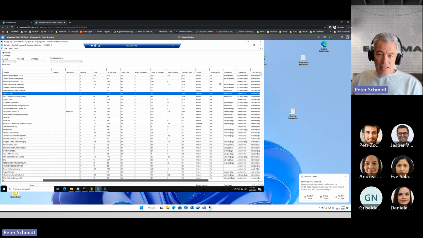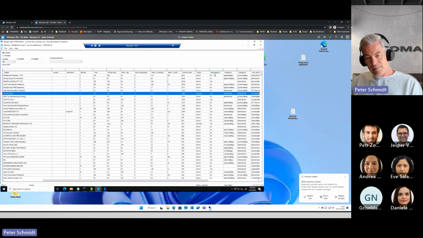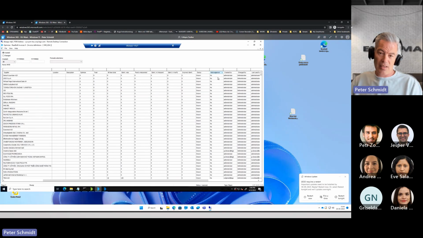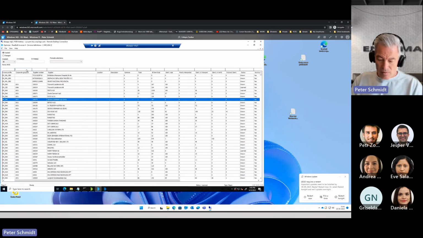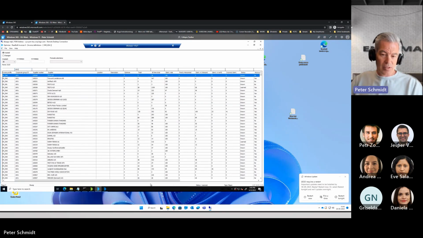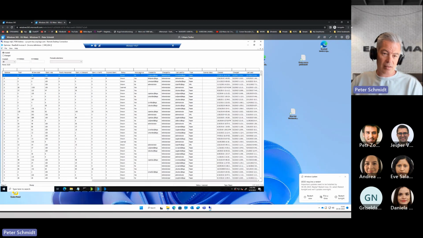Good. And then we have the auto approve. Auto approve means the definition has been set to auto approve the invoice if everything is complete or marked as complete. Then it's being sent directly from your mailbox through interpret directly into SAP. So you won't see it in verify unless there's a validation error. And you can sort them out again and see how many you have. And you can also see it based on a company code, for instance. You can see what is relevant for you, how many auto-approved do I have.